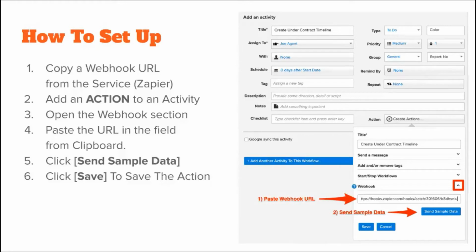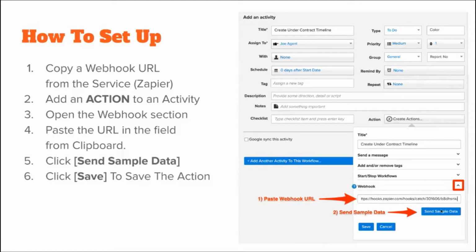And if they don't show up, you may need to go to an actual transaction or an actual property, run this workflow to actually get real data, because with the sample data, we blast a lot of data out there just to give you availability of all the different fields that are available. Whenever you're doing it for your own transaction, it's a much reduced amount of data and you don't have to worry about it as much.